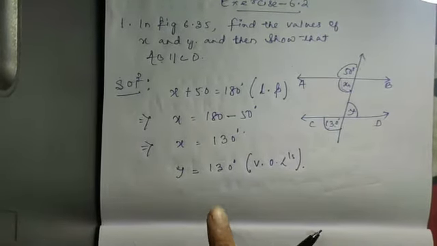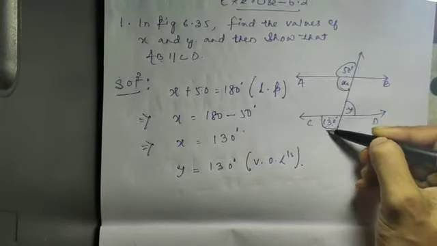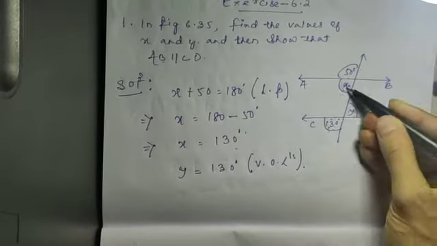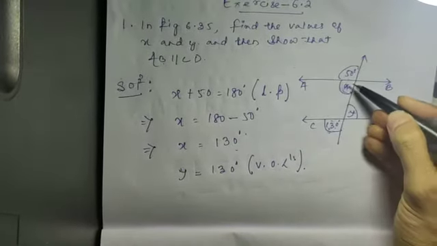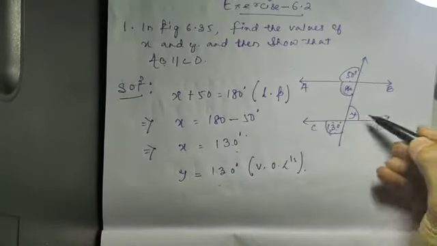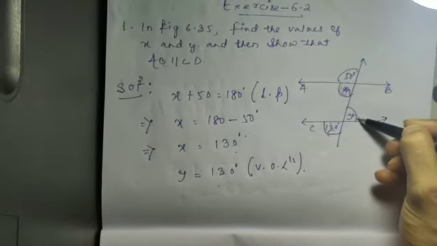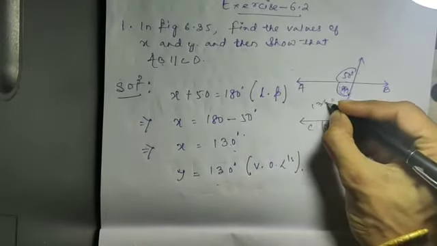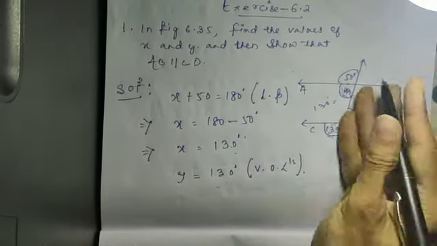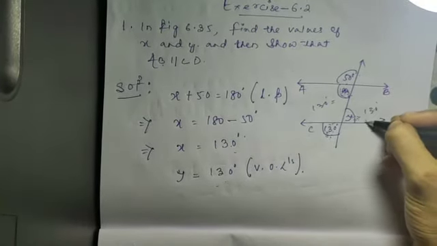So we have to see whether the alternate and corresponding angles are equal or not. Let's see. These are corresponding angles. x value, how much did we get? 130, and this is also 130. That means corresponding angles are equal. Yes or no? y value, how much did we get? 130. The alternate angles are equal. Yes or no? x value is also 130, y value also 130. So this is 130 and this is 130. See, corresponding angles are equal, on the same side of the transversal. Alternate angles 130, 130, are also equal.